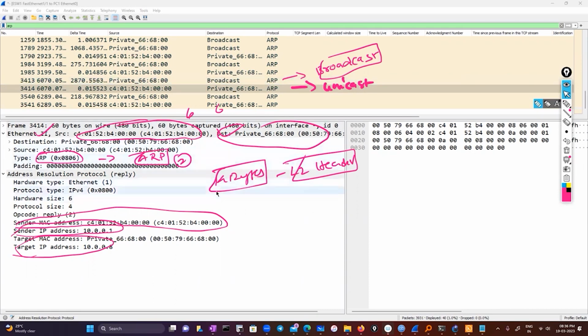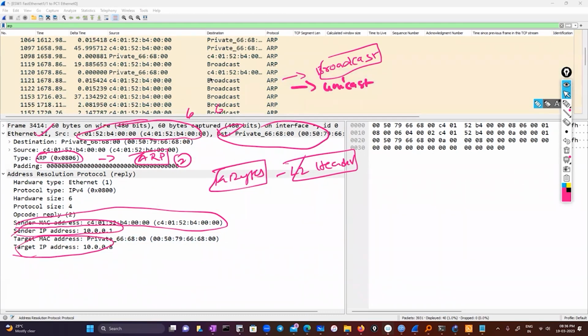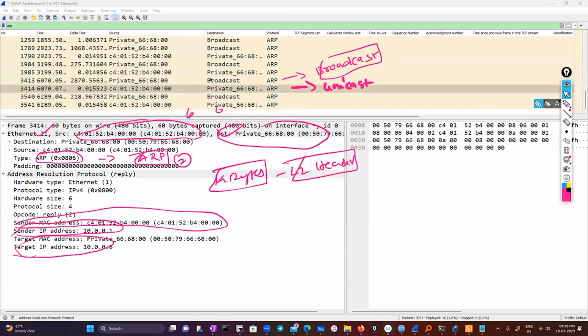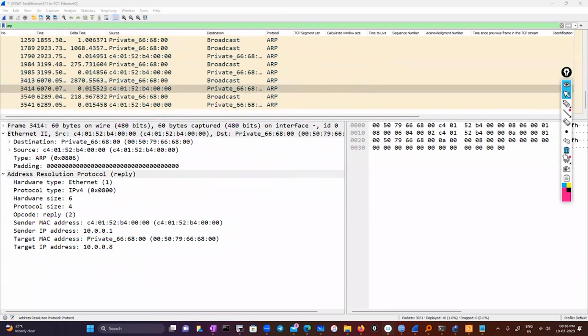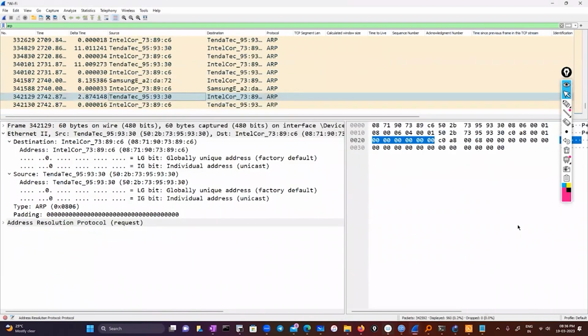So for my ARP request, if I'm not getting an ARP reply back, then you can figure out where the problem is. So what's the problem? My packet is not forwarded. Somewhere it got stuck in the middle. So with the capture, we get to know about that. So this is about the layer 2 header, and this is how you can see the values in Wireshark.